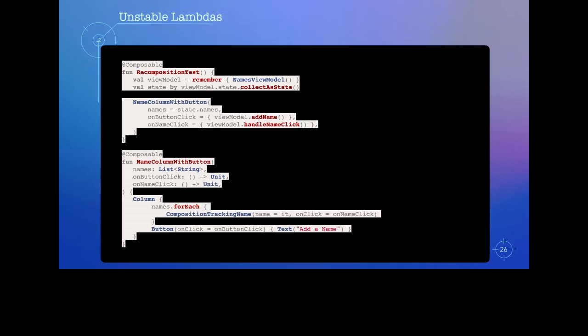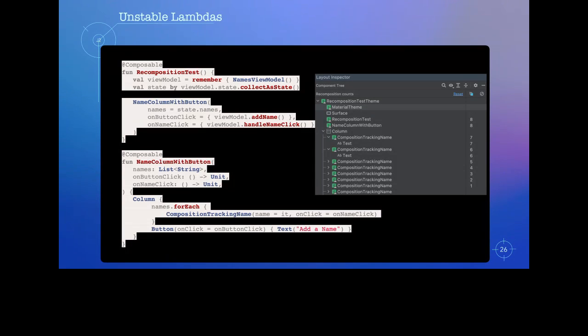And although you can't see the actual view model methods here, you can trust me when I say that, when I click add name, I'm always just adding a name to the bottom of the list. So we shouldn't be repositioning any items in the list and triggering a recomposition that way. I'll also give more on that later. But in spite of using collectAsState here to pass the names through, and in spite of only ever adding to the end of the list, every composition tracking name composable here gets recomposed every single time a name is added until that composable exits a screen or exits the composition or hits some other optimization.